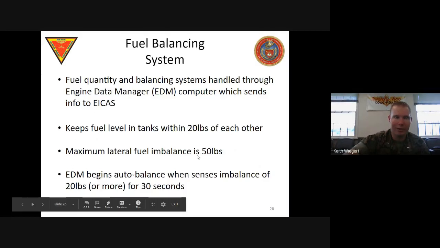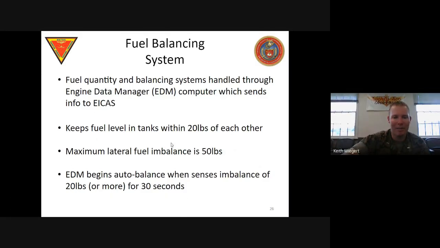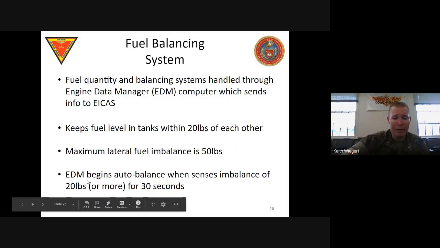Well, not the maximum possible, but that's the max that this system will allow. If it gets more than 50 pounds, it's going to automatically shut off and be like, hey, I don't know what's going on, I can't do this. You handle it. It's going to give you a fuel balance warning, let you know that the auto fuel balance shut off, right? But if you get an imbalance of greater than 20 pounds for more than 30 seconds, right? So it's going to keep within 20 pounds.